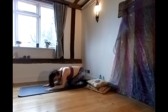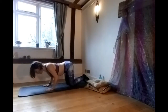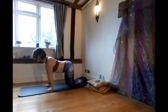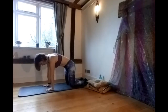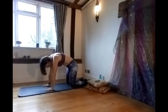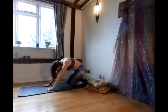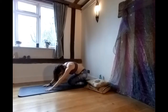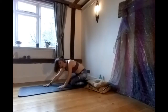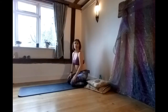So lower those elbows to the floor, drive the crown of the head forward, shifting your weight over the hands. Start to raise the head to look up. And then on an exhale, crunch up the stomach. Push through those shoulder blades. And then slowly lower all the way to the heels, keeping the chin tucked. And then walk your hands slowly to your heels so that you're in a kneeling position.